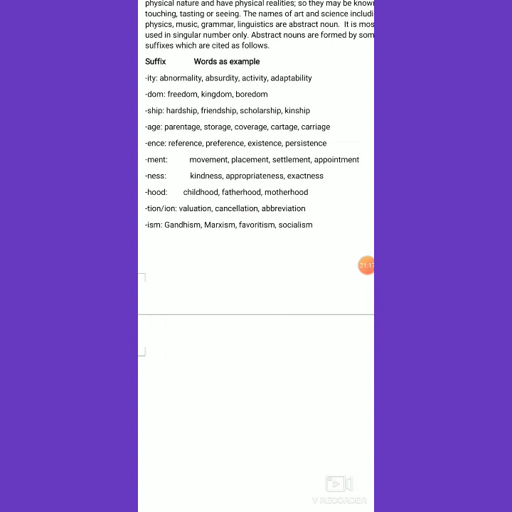So these are all possible suffixes which we have dealt with, and we should understand that when we find words having ence, dom, ship, ance, ment, ness, hood, ion, and ism at the end of the words, we should notice that these words are used in abstract noun form. So we also may say that these are all abstract noun markers. We can also make some words using these suffixes, or most often you find common errors, because there are some special rules for the use of common nouns. So in that case, it is a great challenge for the student to know the words with their word classes.